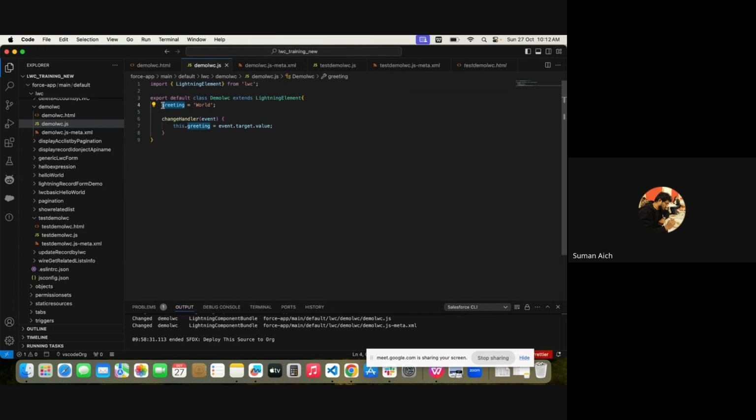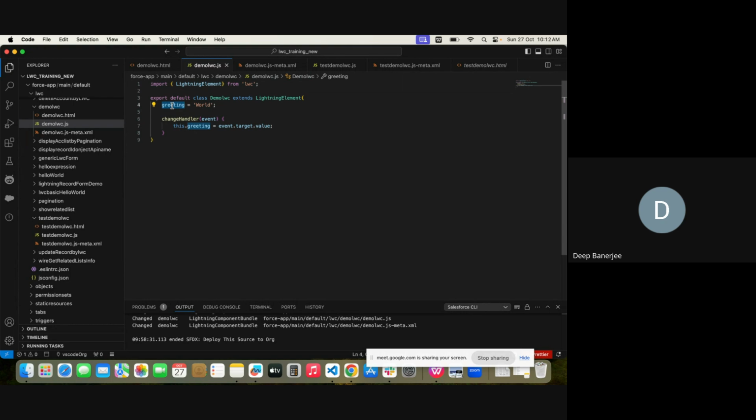Yes, sir. A variable is nothing but a temporary placeholder where you are storing some values. That's why we are creating variables. Local temporary storage, you can say. This is also local storage.